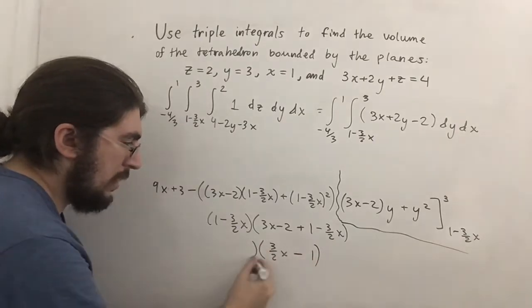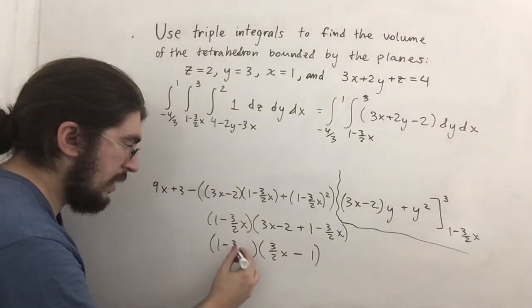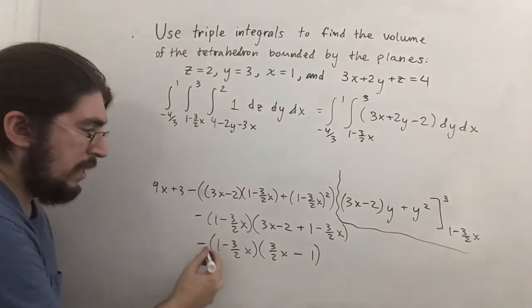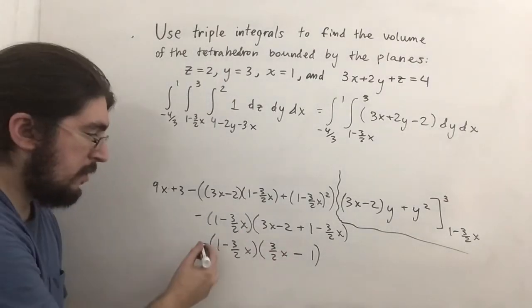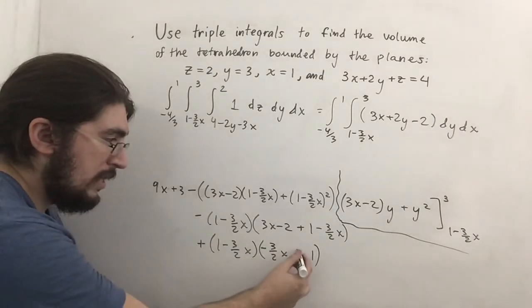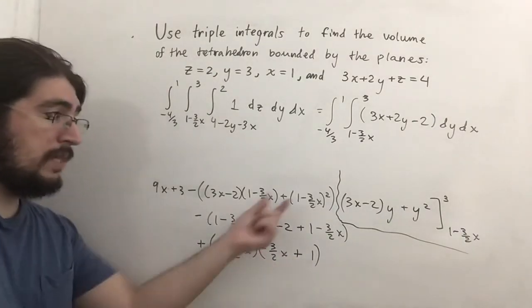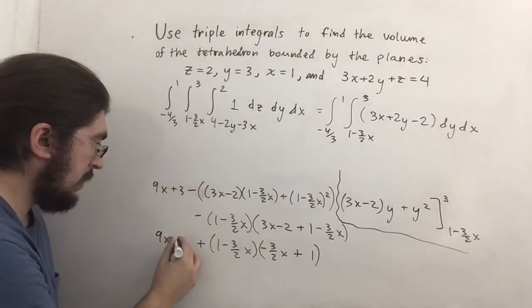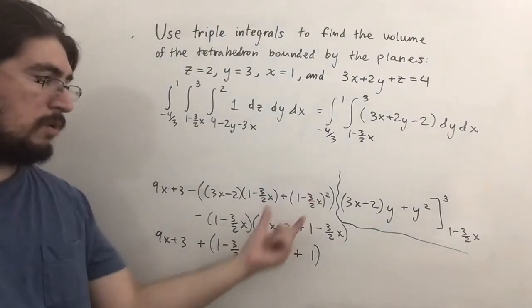Now before we jump the gun and think this is a difference of squares or anything like that, really these are kind of the same. And with this negative in front, we can actually distribute the negative here to make this a positive, so that these are indeed the same. Meaning this will just be that quantity squared. So in fact, all we have really is 9x plus 3 times this quantity squared.